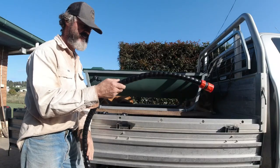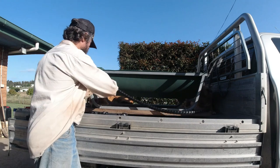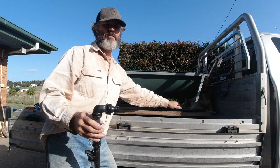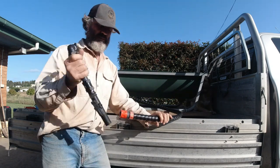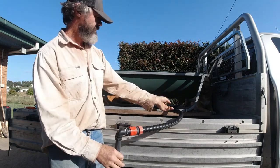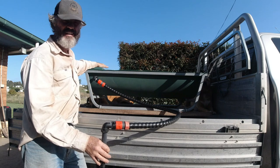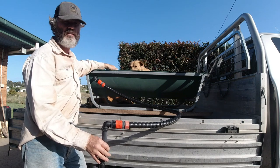We'll see how that goes. See if it's crush proof or not. Snaps on there. And this one here just goes into that watering system I made out there on the property. Take off the turf valve cover, snap that on there, snap that in, and that gravity feeds. That float comes up, the float underneath this trough, and as the cows drink out, it automatically fills up.